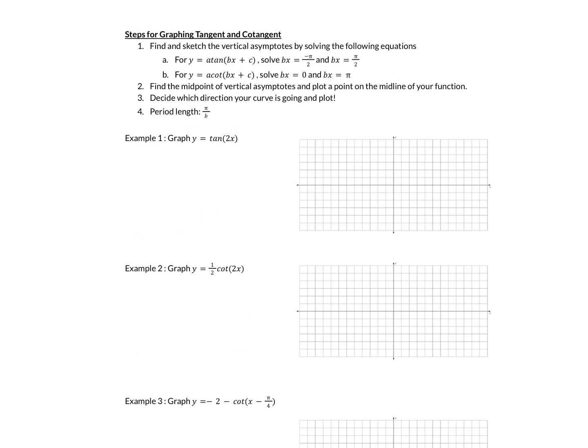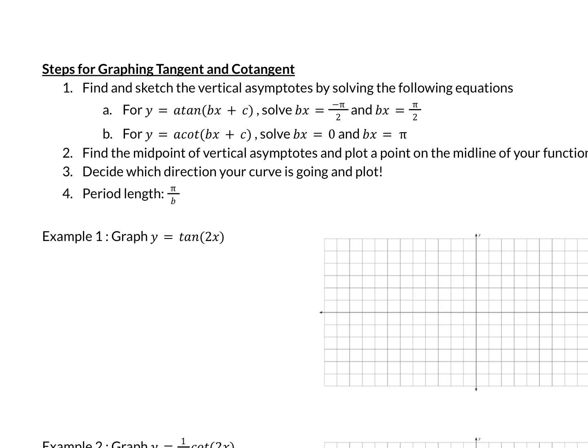All right. Okay, few typos in here that I want to add. So the kind of change here for these ones is that we do need to figure out where our vertical asymptotes are going to be. So I think the easiest way to do it is kind of just setting up these 2 equations, but we need a plus c in here for all of these technically. So you're taking all of the stuff inside the parentheses for your tangent and cotangent function, and then setting them equal to these 2 vertical asymptotes, and then solving to figure out where those are going to go. Okay, because again, there might be shifts happening here or stretches and things, and we have to adjust that on our graph.